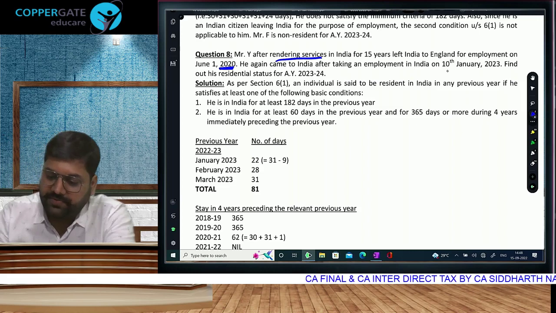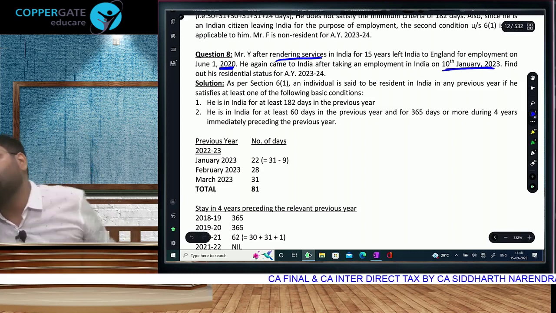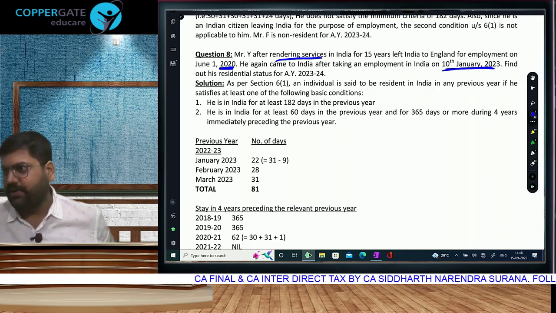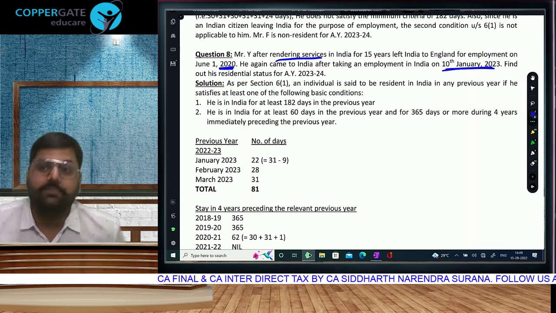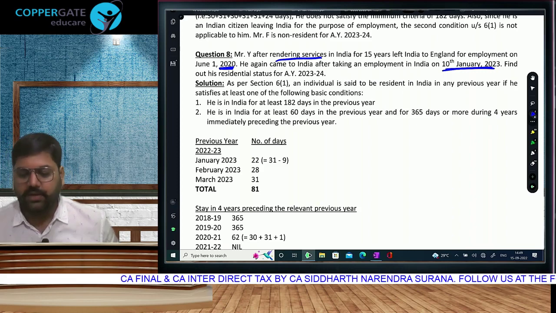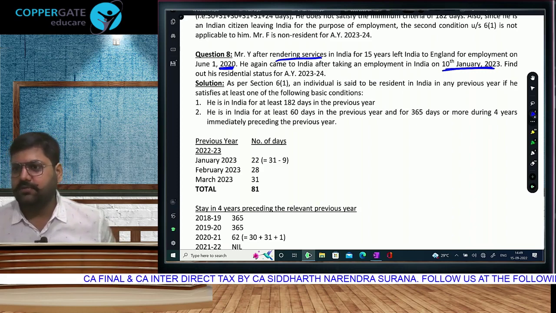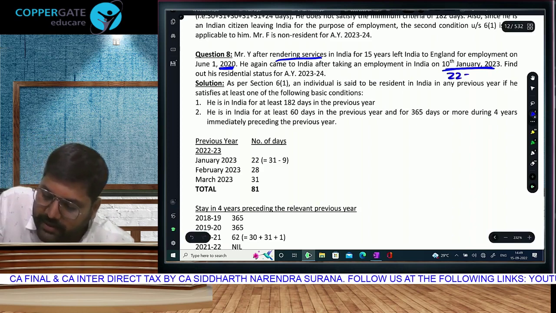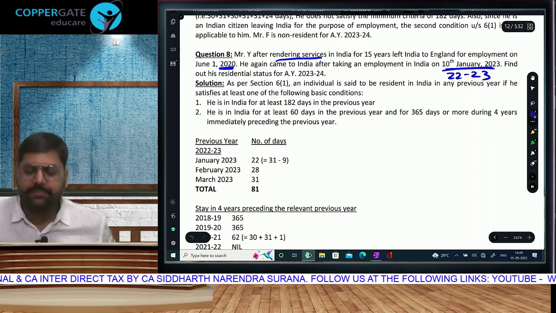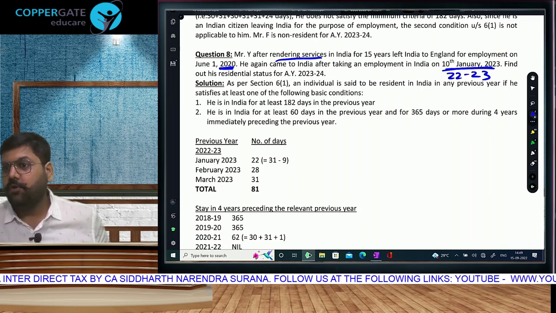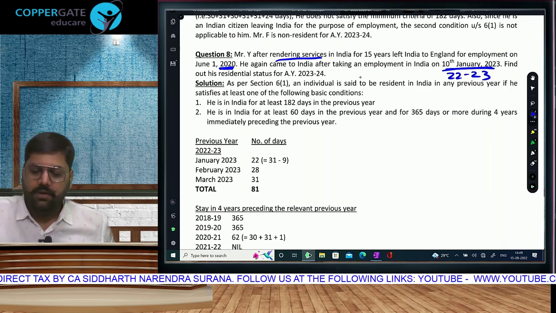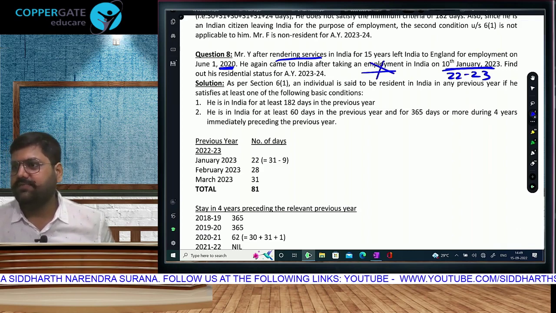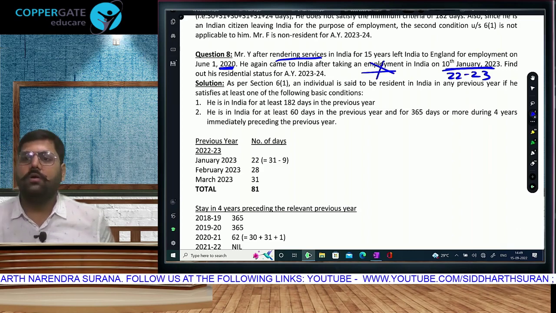Now in the year which we are discussing, this is a mistake I don't want from anyone. Because if you don't look at the date and identify the year correctly, there is a problem. Please look at the date carefully and tell me which financial year this is. So in the year 2022-23, is he going outside or coming back? For the purpose of? If this word was visit, our discussion will change. How? Why?